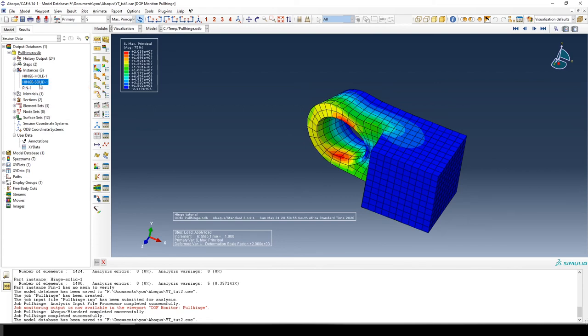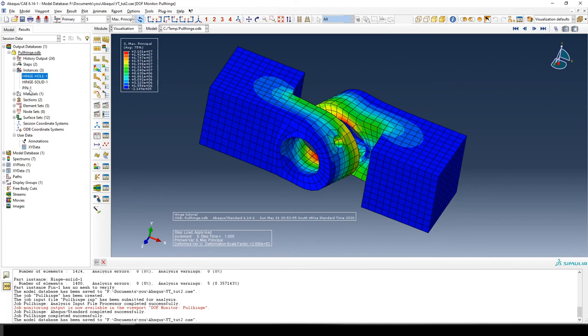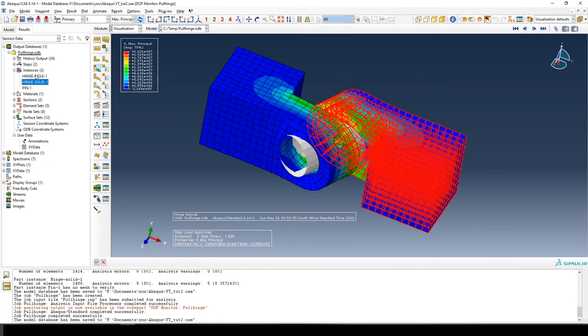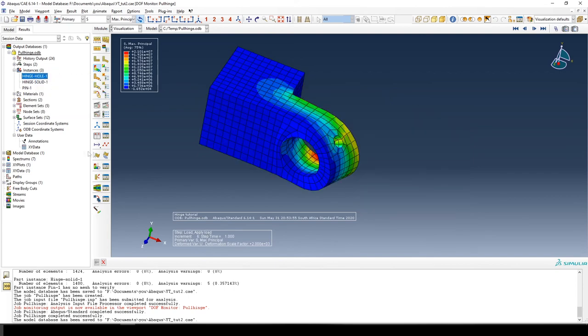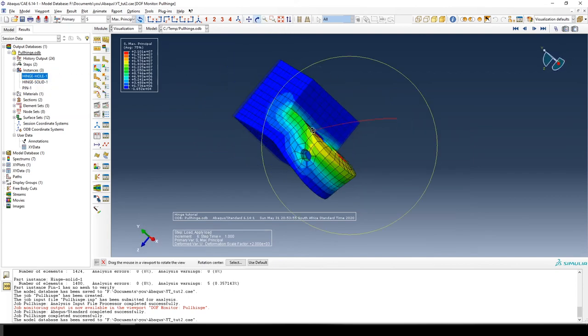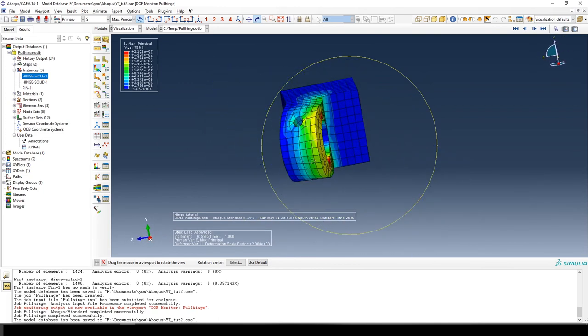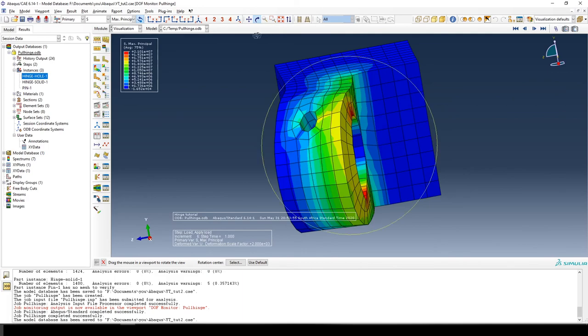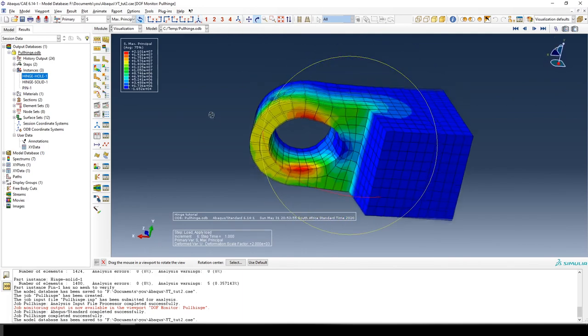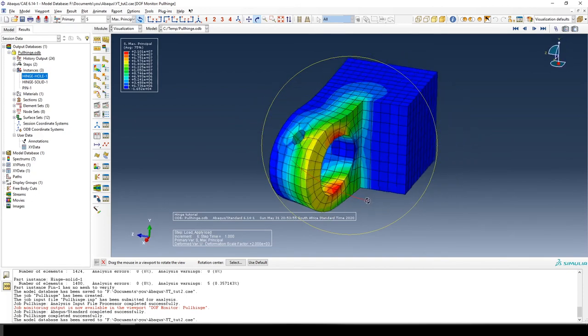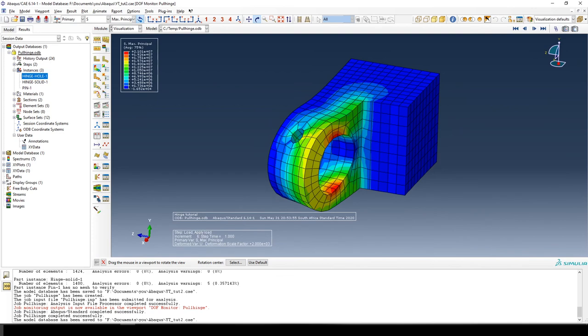So you can add it again or add the others again slowly but surely, and then all the others are shown. So if you only want to look at the one piece, we can turn the others off. So you can select the one with the hole and say replace, so only that one is left. And now we can rotate a bit and see this part on its own, which is quite useful. If you want to fit it, you can always use fit. I want to just rotate it so you can see that the hole in the part also deformed to become more of an oval shape, which is very interesting to see.